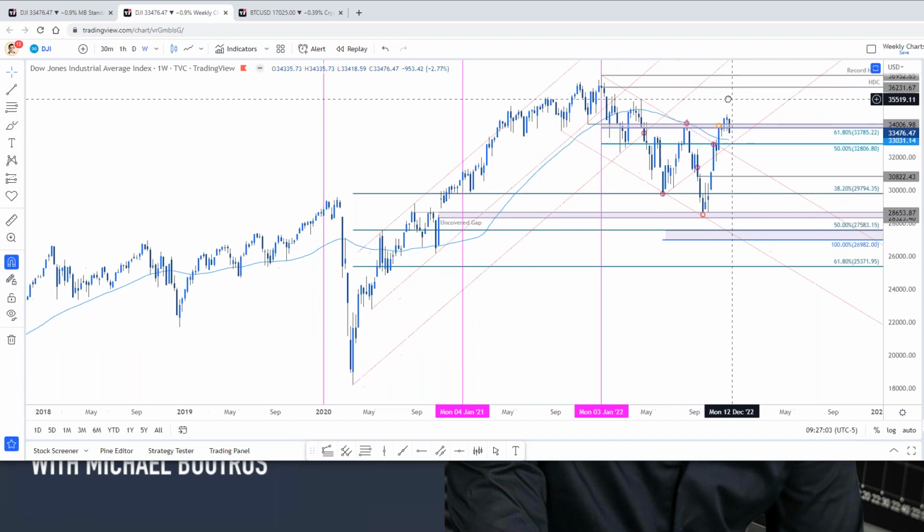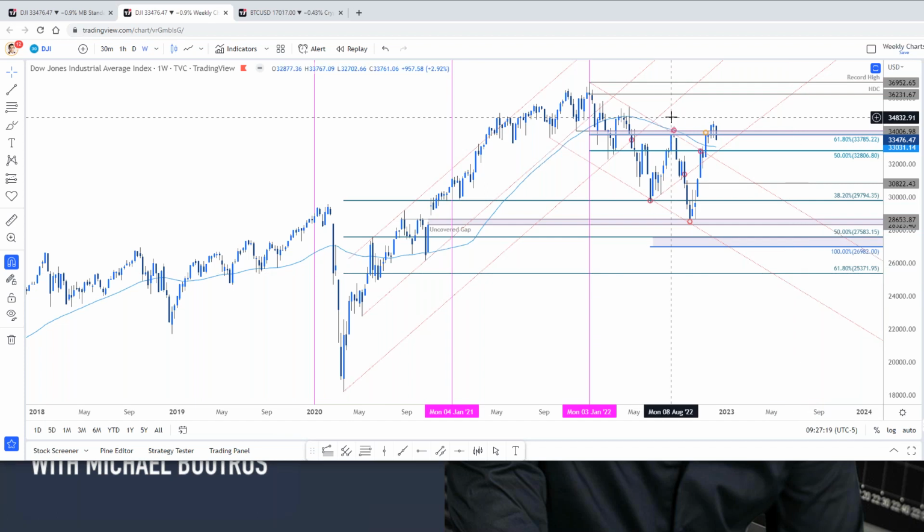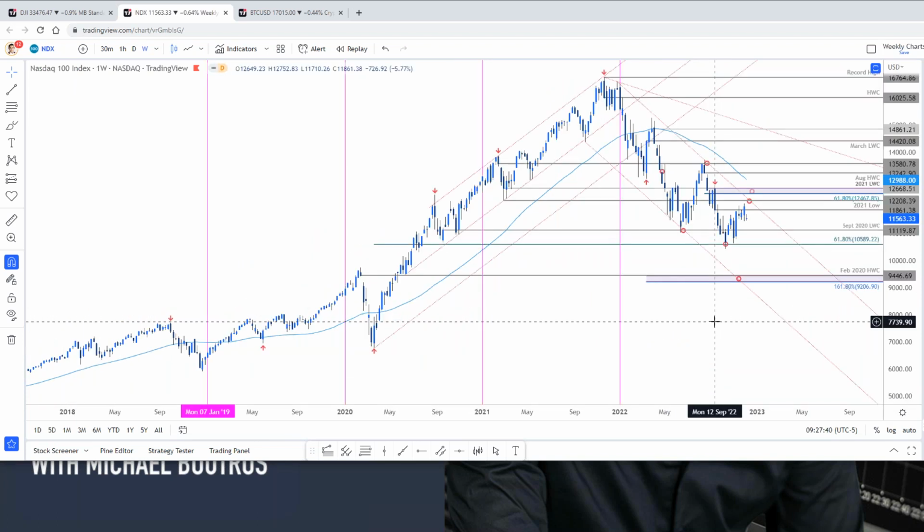Those of you who've been here for the last couple of years hear me talk about something called the non-confirmation high. So when you have related assets and one of them makes a new high, whether it's a new yearly high, a break of the yearly downtrend, a break of multi-month highs, which you got here, and the other one does not, a lot of times those tend to happen at market turns or market highs or lows. So here you can see a scenario where SPX didn't break that high from August, nowhere near it. Didn't even break the highs from September, nowhere near it. Nasdaq, same thing, nowhere near it.